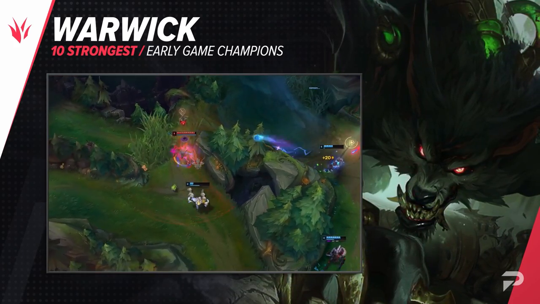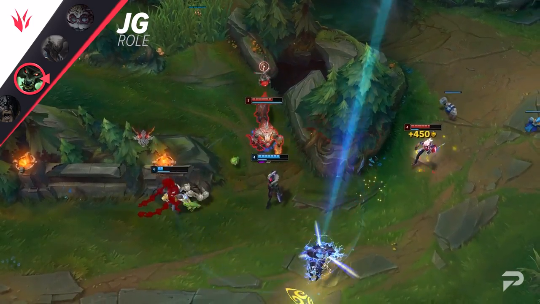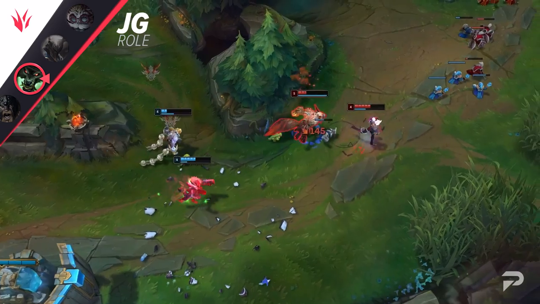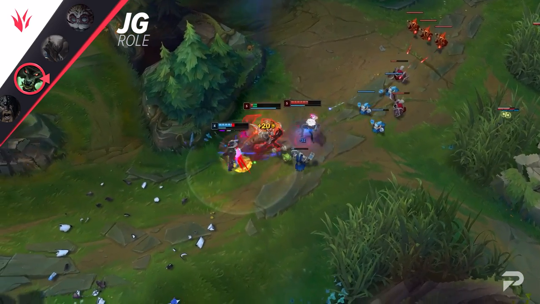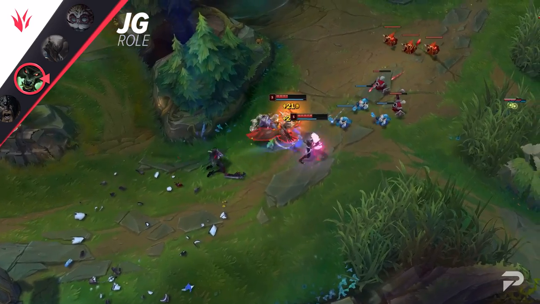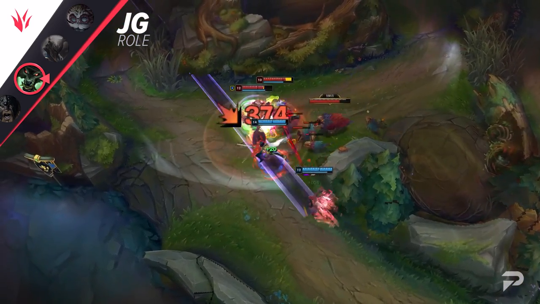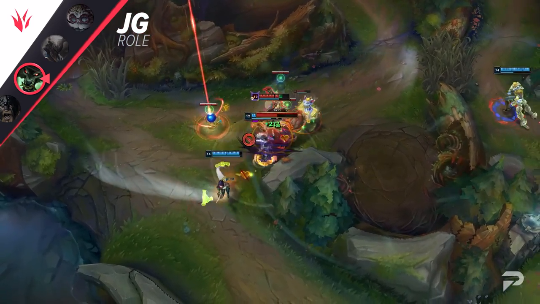Warwick has usually been a cheese top lane pick thanks to his early game strength and ability to win any 1v1 with Barrier. Thanks to the jungle changes, Warwick is finally able to be picked in the jungle more consistently. He offers a healthy clear with great gank potential. Plus, he can take on nearly anyone that approaches him as he has great innate lifesteal and damage reduction. Overall, if you want an easy jungler that works great as a fighter, be sure you don't look past Warwick.